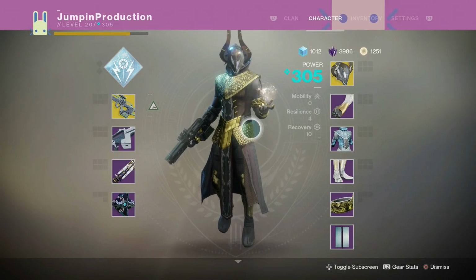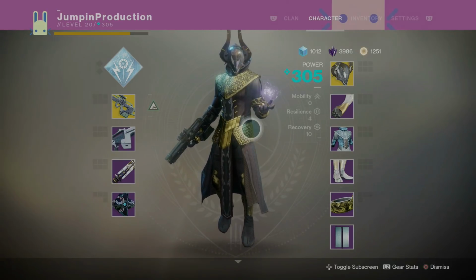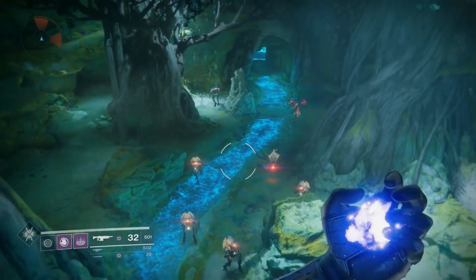You can see how this build works and why it is so good and why the Nazarick Sin is definitely the best exotic helmet for the Warlock. Alright, so this is going to be the gameplay, and the first thing I'm going to show off is the top tree of the Voidwalker.